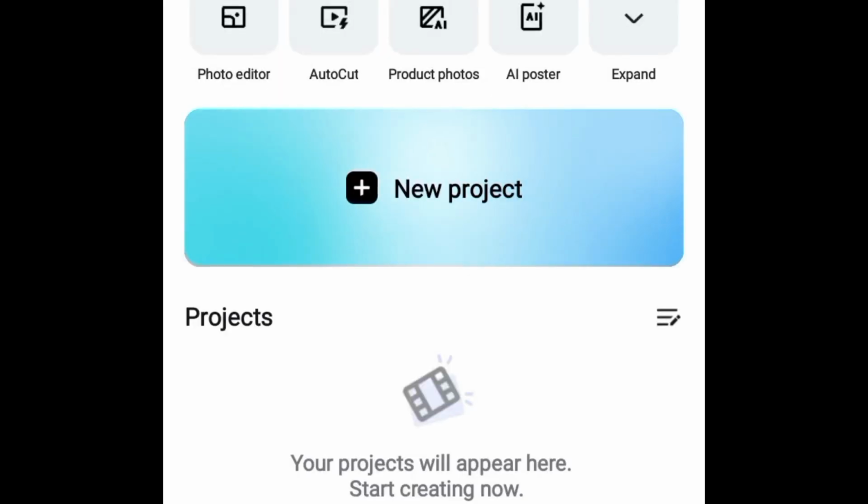Now, the next step is for you to come over to CapCut or any editing software you are using, but I'm going to be making use of CapCut. So just follow through. Once you get to CapCut, click on New Project. Once you click on New Project, it will take you to where you can access your videos and also your photos. So first, we are going to bring in the photo, the background we generated first.